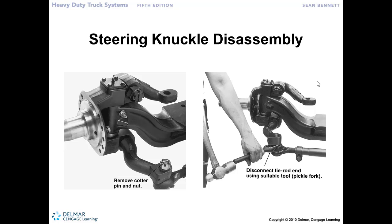Okay, so we've determined that we have to disassemble the steering axle so that we can initiate the repairs of replacing bushings and kingpins and that sort of stuff. So we need to take this axle end apart. So let's start out by removing the tie rod end from the steering knuckle.